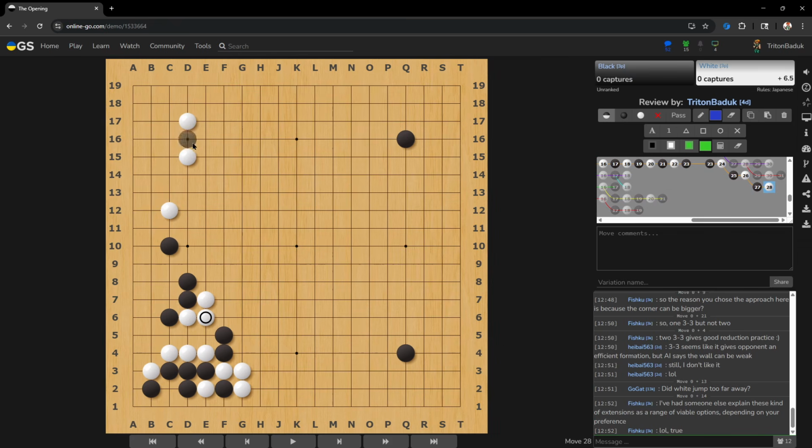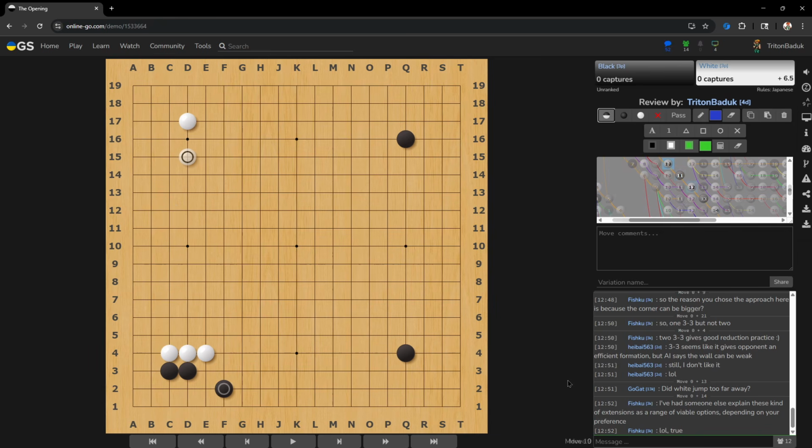But it was all about personal preference. I could have done an extension instead, but I like the enclosure more, and so I did the enclosure. And then I just had to deal with this fight. And I was actually in a really good position, apparently, with AI. It was nice, but I didn't know much about it at the time, so it wasn't very helpful for me.